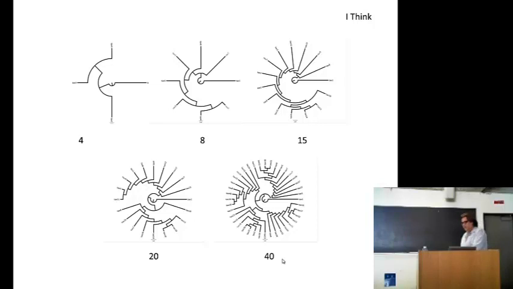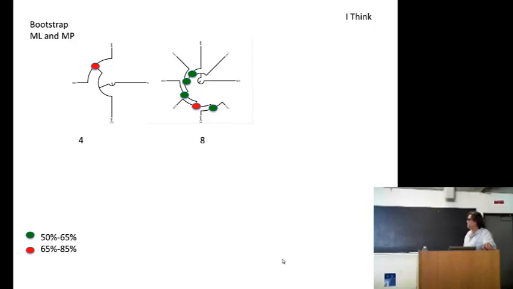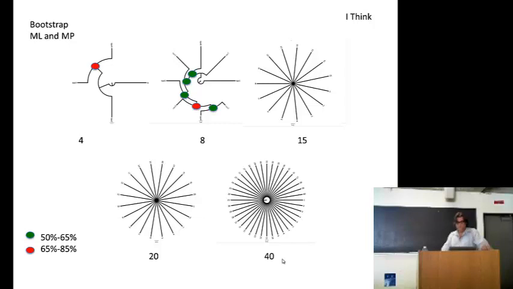So you look at the first two trees for four and eight taxa, and it turns out that they have bootstrap values. And those bootstrap values are above 50%, between 50 and 65% for the most part. But when you get above 15, 20, and 40 taxa, you get trees that look like this when you do bootstraps, or Bayesian analysis with the Wagner WAG model. And I like to call these Vonnegut trees from Breakfast of Champions. I don't know if you've ever read Breakfast of Champions, but these refer to a specific part of the human anatomy.